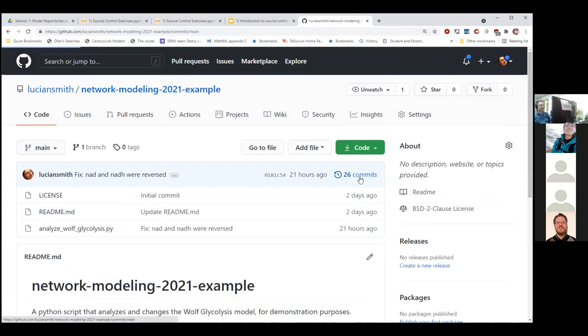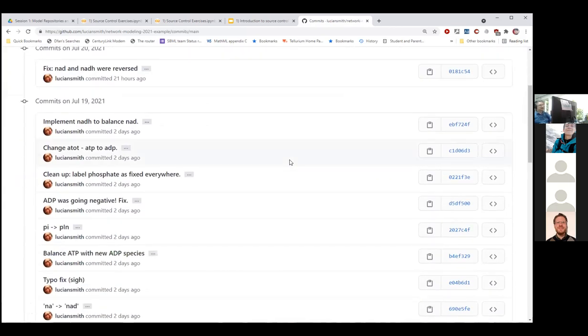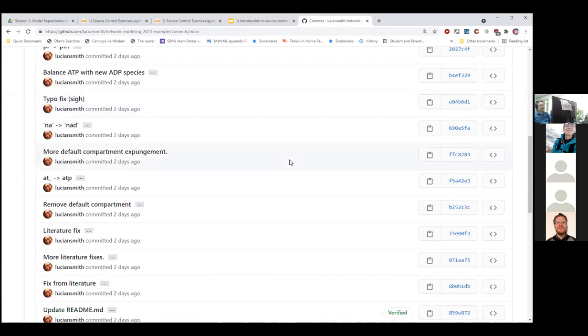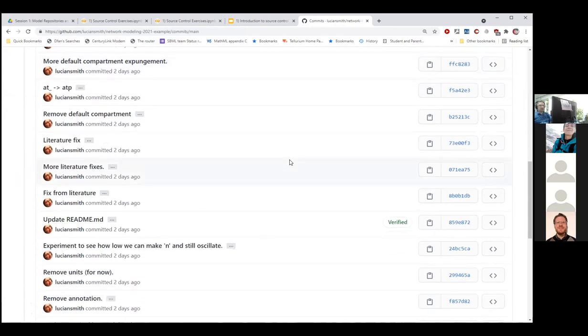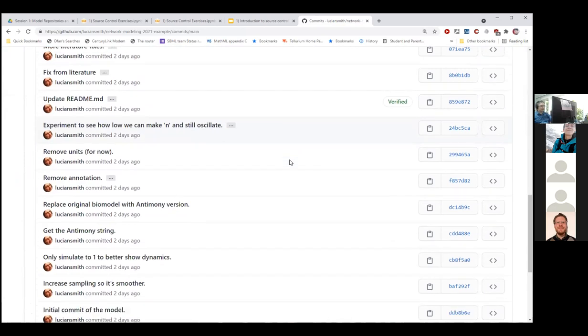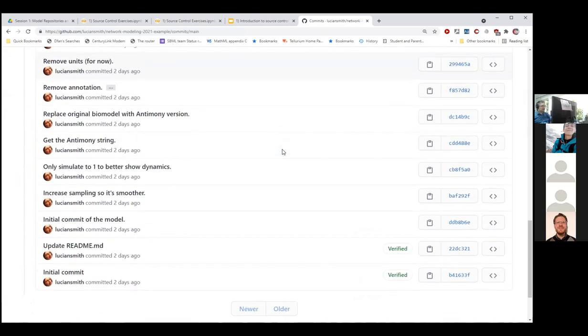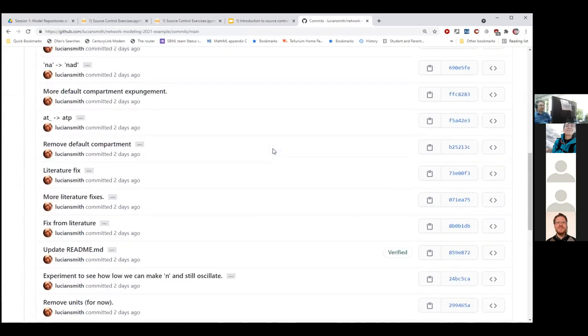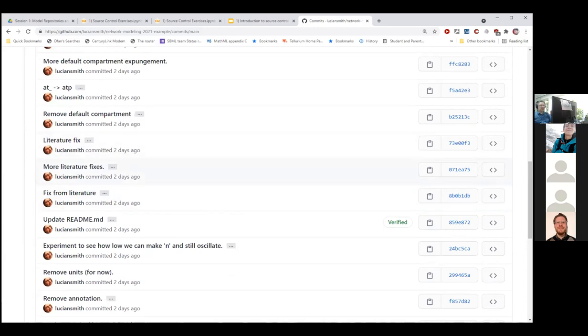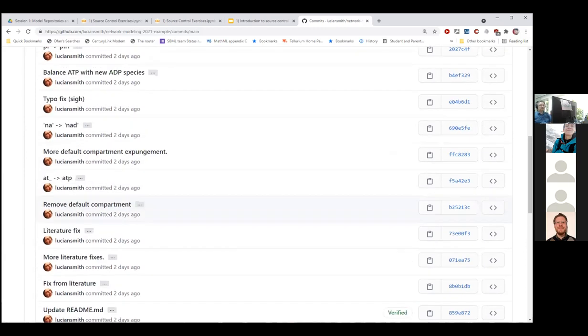So let's look at the commit history. There are 26 commits. I tried to be verbose in my comments. You will hopefully find out why being verbose in comments can be really helpful. And I want you to find where in this history I made a mistake. One of the most useful things you're going to find if you're doing things online is this button over here. So here, I changed NA to NAD. If you click this, you can browse the repository at this point in the history.